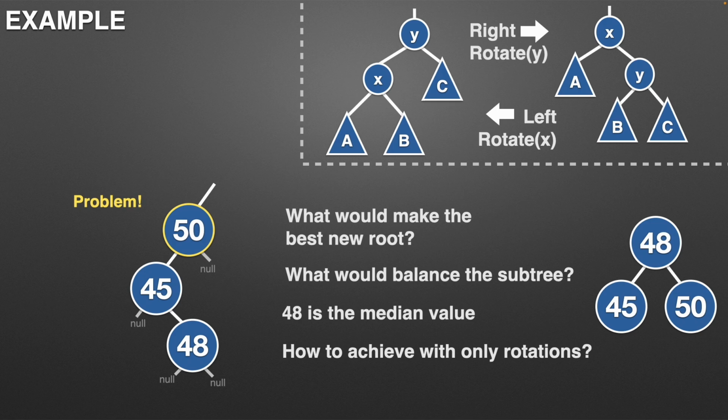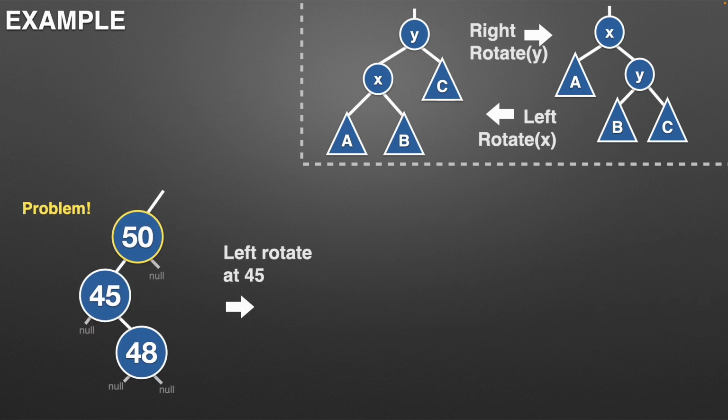This would be great, but only if it maintains that in-order traversal property, right? And so can we go from that to this just using rotations? And we can. So we're going to do multiple rotations. We'll do 2 rotations here, and we're going to do the rotation on the children of 50 here. We're able to do that. That's within its subtree. That's okay.